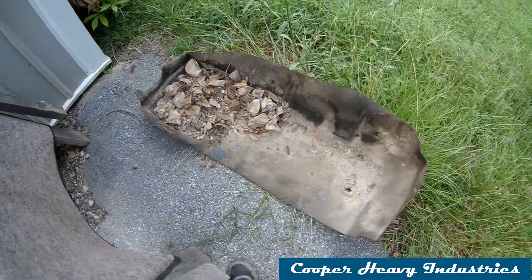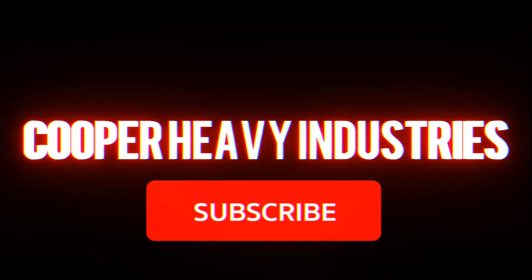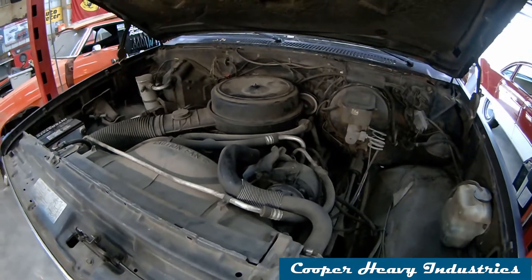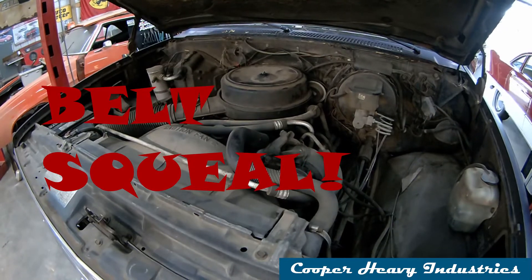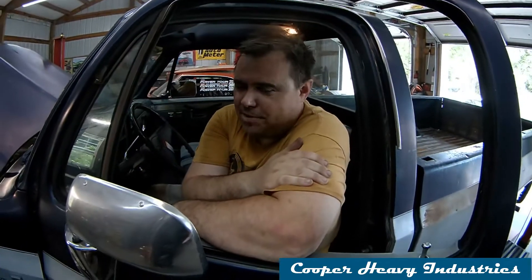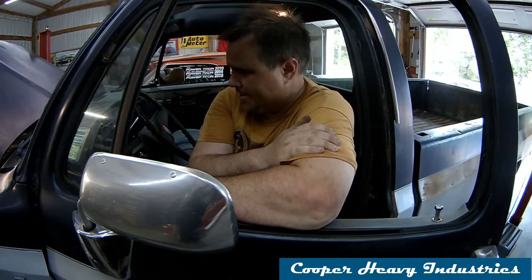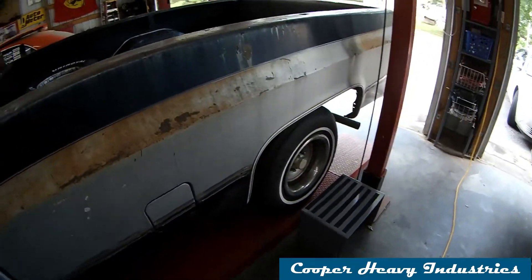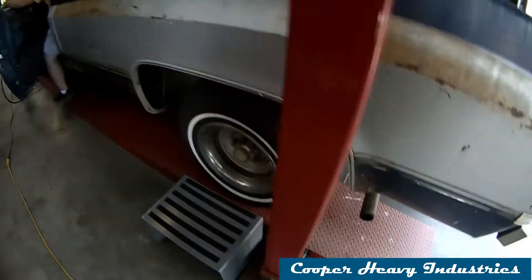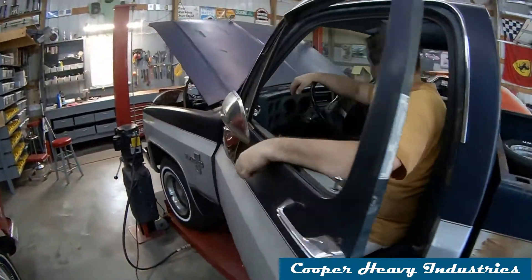Just kidding — we couldn't leave you like that, we got to show you a startup. There's a bird in there — yeah, it might be the belt. Purring like a pussycat. Now we've got to do a tune-up, oil change, check the brakes, wheel bearings, coolant, transmission fluid, universal joints, exhaust, tires, paint... It sounds good though. Not bad for a stock little 305.